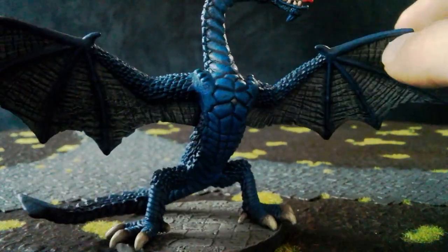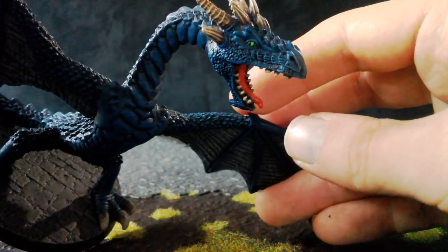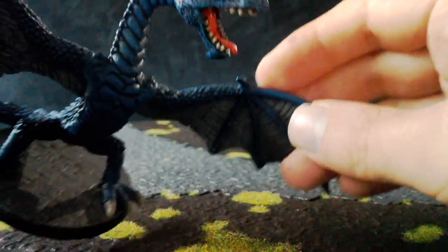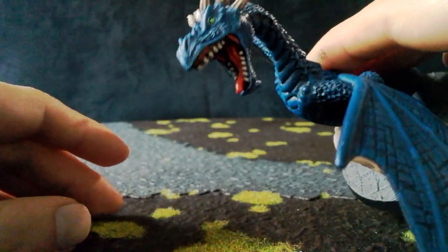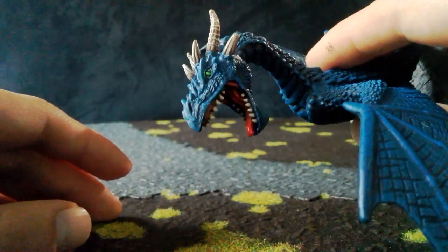A few things to point out about this. Yeah, quite pleased how the eyes came out. That they look better on camera than they do in real life, which I'm very pleased with. Because often things are the other way around. You go, oh, it looks better in real life. But on this, no, better on camera. For a toy, it is very nicely detailed and sculpted.